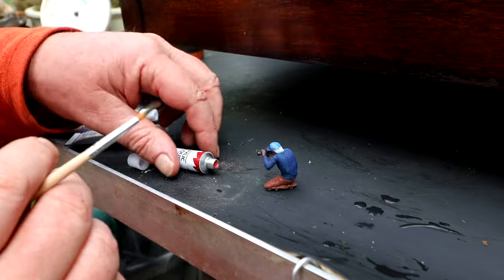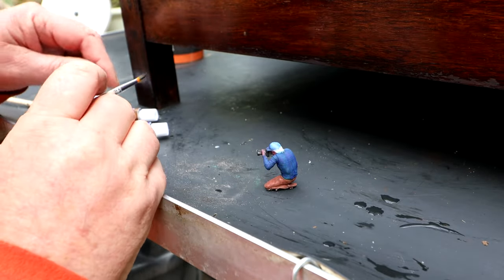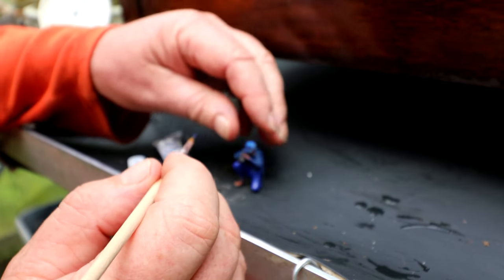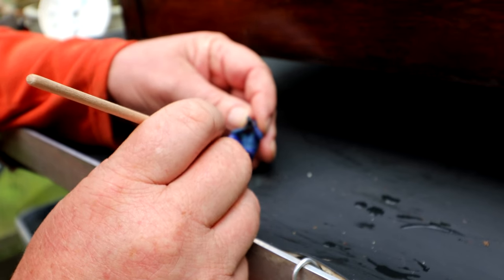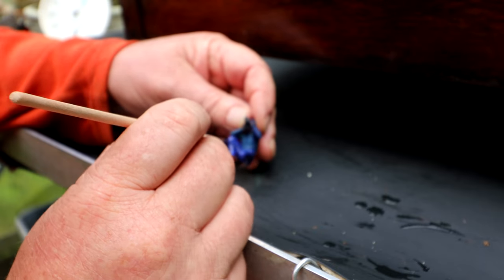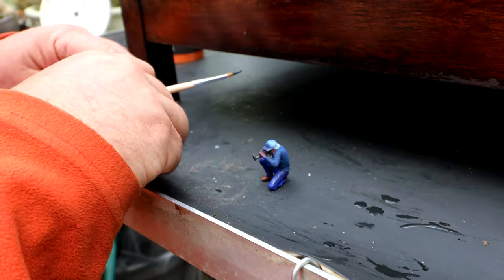Okay, I'm going to try the blue on the pants now. Going for an overall blue theme. Yeah, I think it's working. I think the undertones are providing just enough color variation to make it look like separate pieces of clothing. Okay, I'll let that dry now.